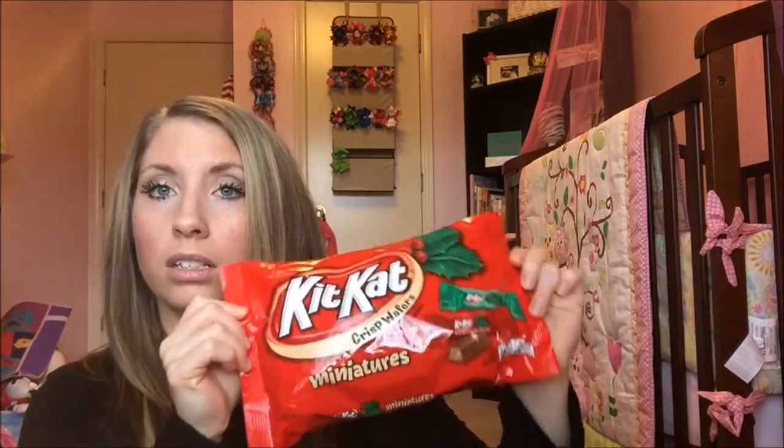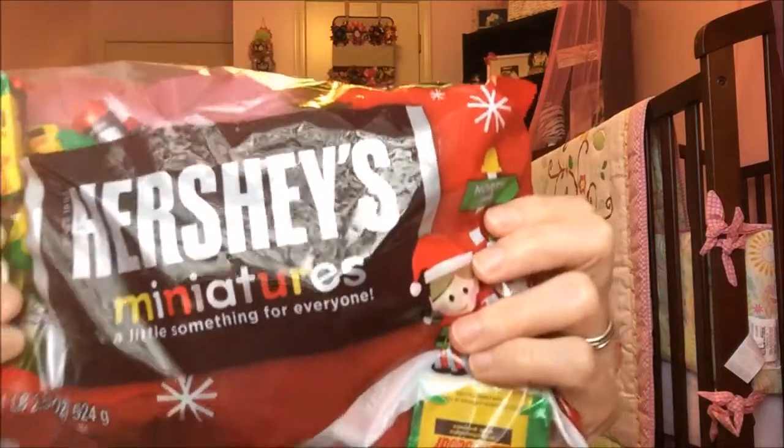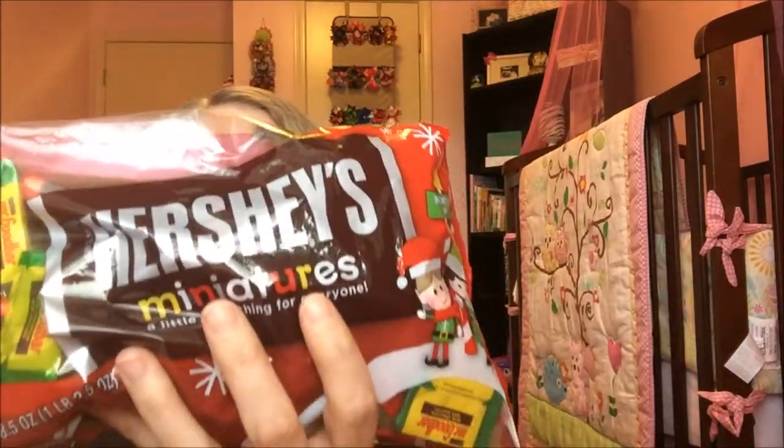They also got a pack of Kit Kats to split in their stockings — you always got to have chocolate and you can never have too much candy in your stocking. That's how I grew up; my mom made sure Santa filled our stockings with a lot of candy because they already got presents as it was. Then they got a pack to split of the Hershey's miniatures, which has all the different flavors: Mr. Good Bar, Crackles — I used to always love those — dark chocolate, and malt chocolate. So they're going to really like these. I have one too!